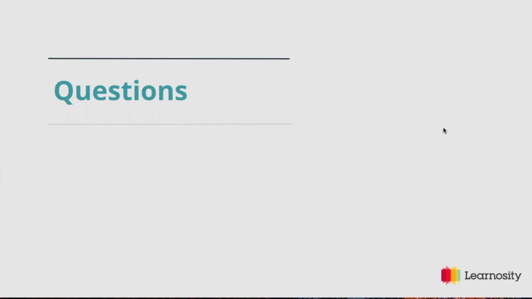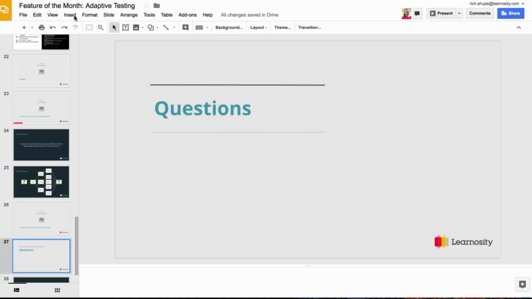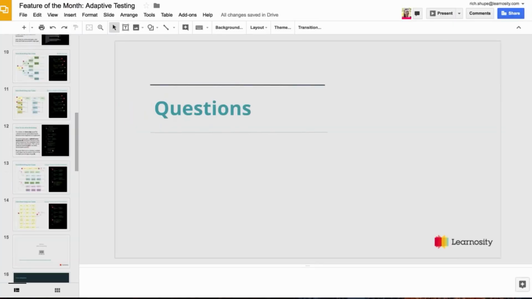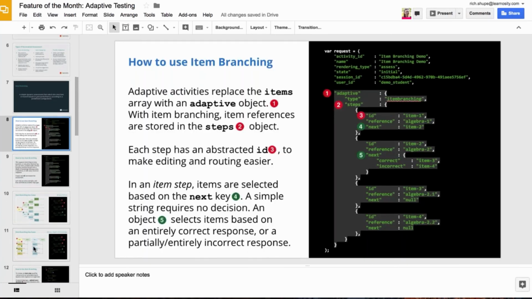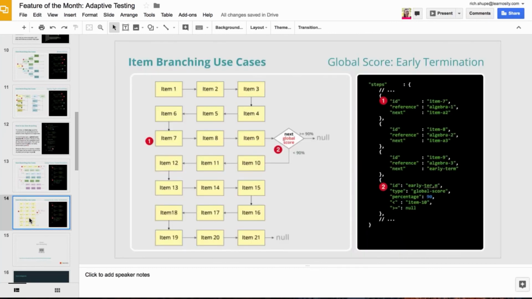For example, because you can choose when and where to put the decisions into item branching, and perhaps I can show this point. Let's see. If I switch back to the item branching JSON, or let's go to one of these. Let's talk about our scoring here. This is an example where the first decision was made at item 9. Now, regardless of whether this is correct or incorrect or based on score, that's not the point.